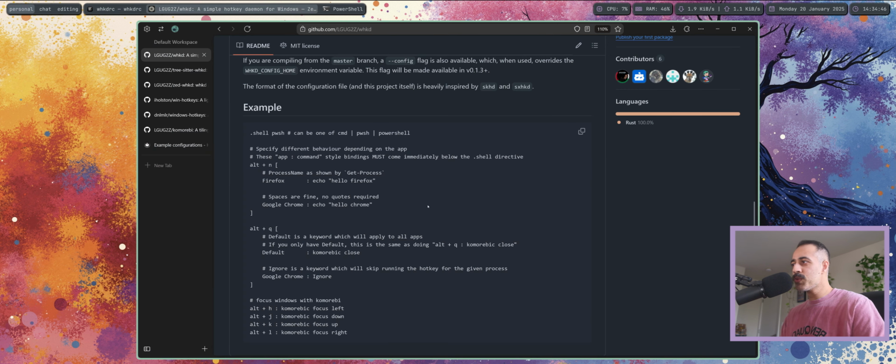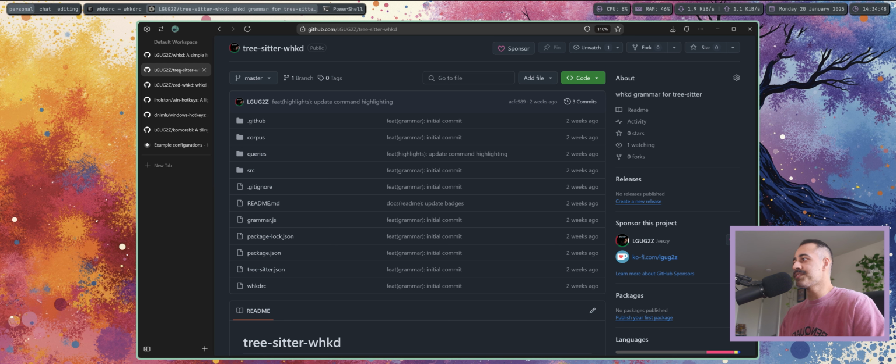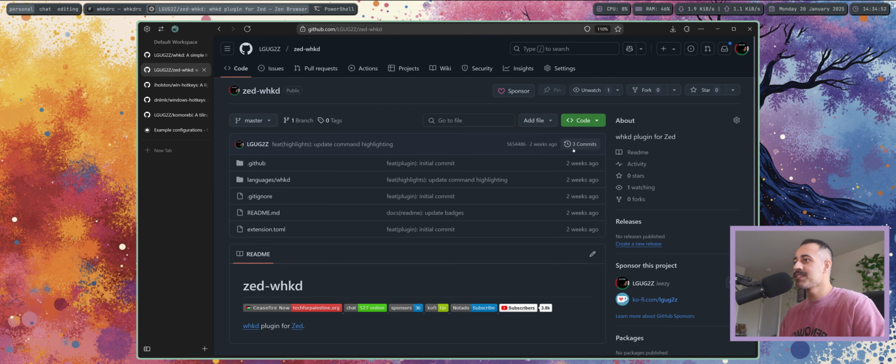So cool things number 1 and 2, the tree sitter grammar and the Zed syntax highlighting plugin. If you would like to make another syntax highlighting plugin for another editor, please let me know. I would be happy to help out however I can.